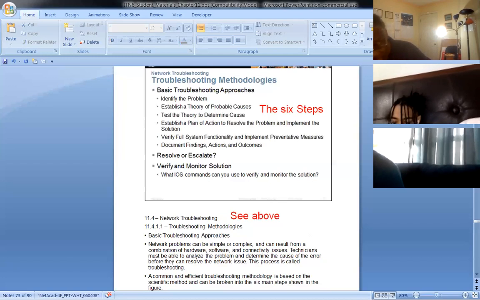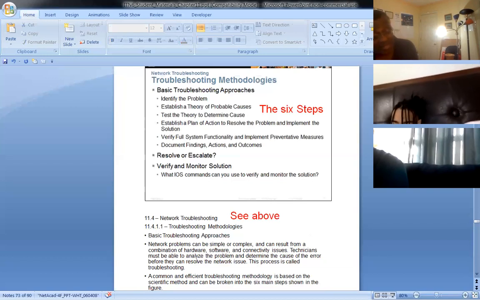Even today, the CDC and all of these guys still use the old scientific method because it works. It's just like the Bible, man. The Bible may be thousands of years old, but boy, it still works. The scientific method still works.